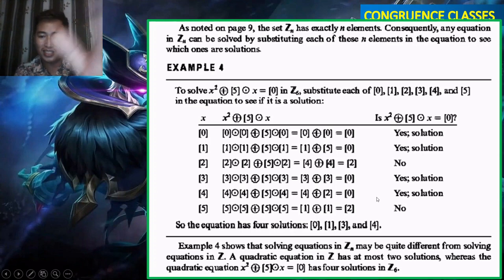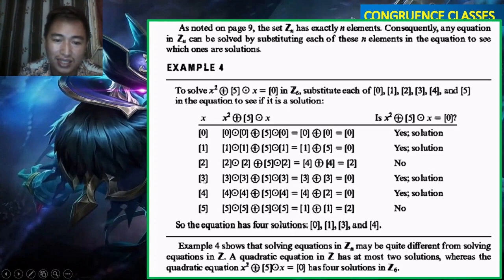Okay, class. Again, you continue the process. So, yes, solutions na sila. So, ang solution lang, class, kay si 3, si 4, si 1, o si 0. So, the equation has 4 solutions: 0, 1, 3, 4. So, dili solution, class, si 2 o si 5. Wala sila ni equal sa 0 in Z6.